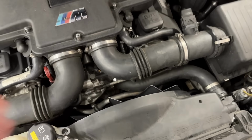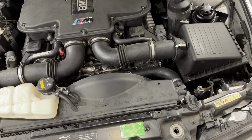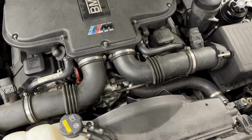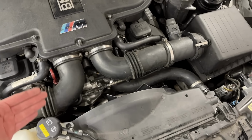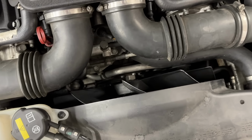And I used to just put them back on and spin them until they were tight and just figure that it would tighten itself down as the engine ran, until one time on an E65 745Li, we turned the engine off and heard a bunch of noise and thought, what the hell was that? Well, the fan fell off. As the engine stops, it kind of jerks it the opposite way. So now I put them on there and just snug them up.